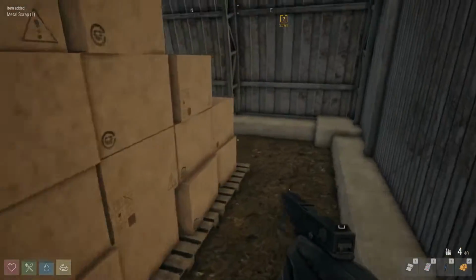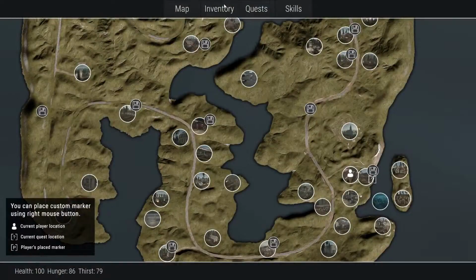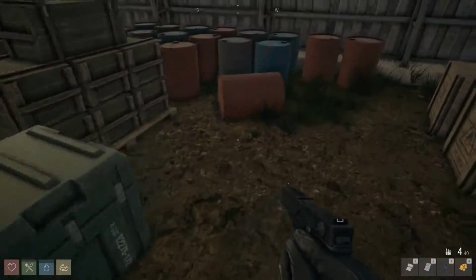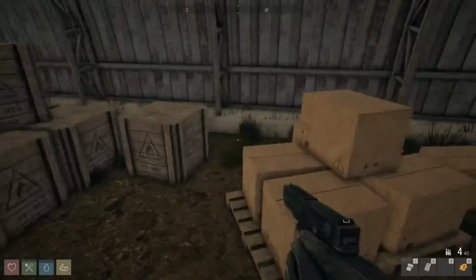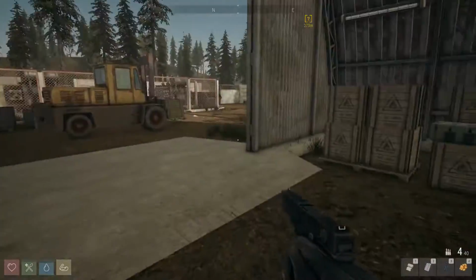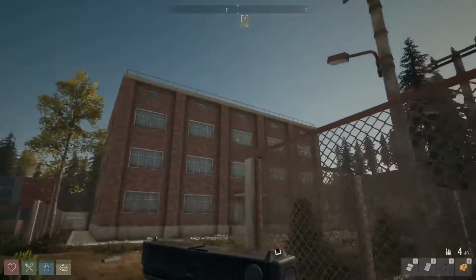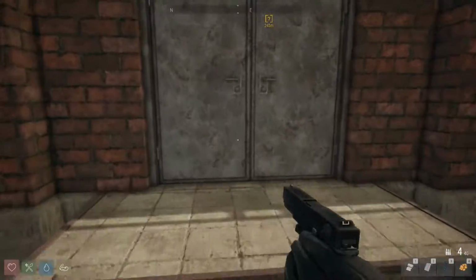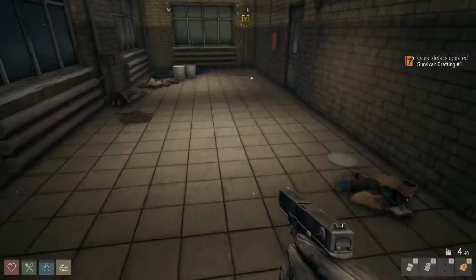Scrap metal or metal parts seem to spawn on the ground, so you can use the metal scrap to make into metal parts, which can then be smelted by one of the smelting kits. Let's make sure we never missed anything. So we'll go up into this building. Earlier when I played the game there was puppets around here, but it doesn't look like there is any at the moment.